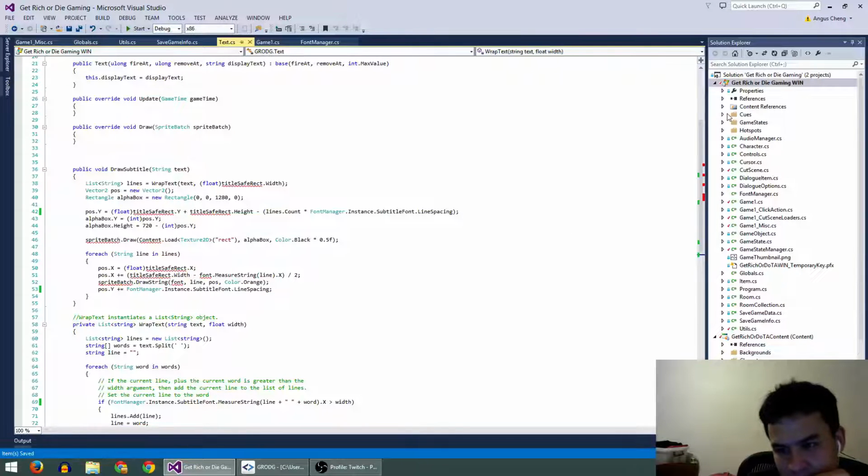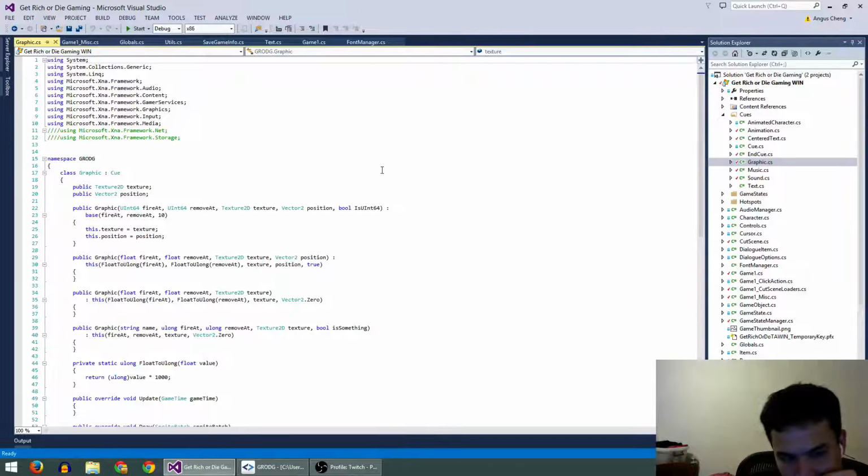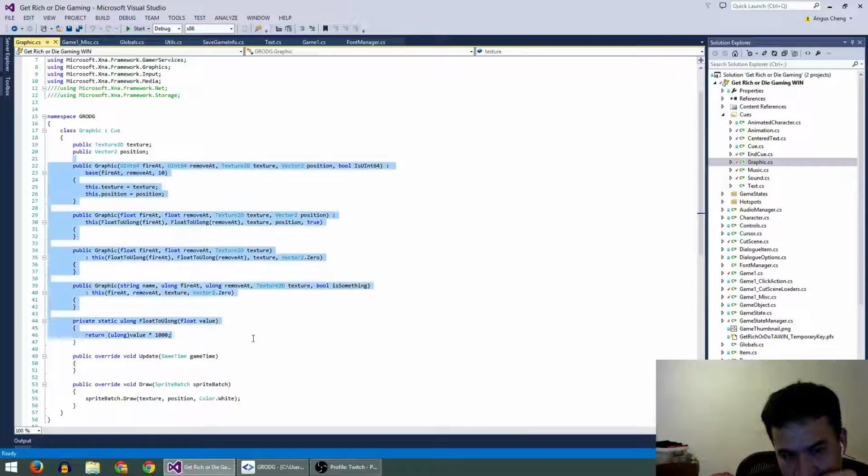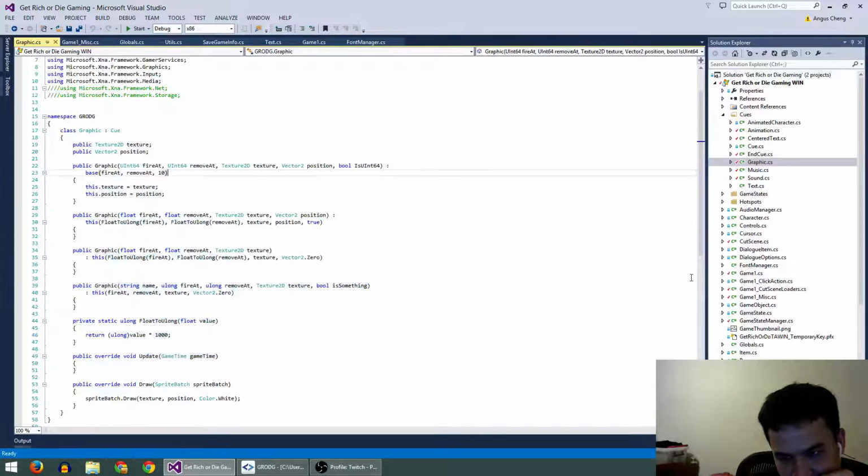How does graphics load itself? Oh, we actually pass in a texture, so we actually load in the client code. We've got to change that as well. But do we? Yeah, we should.